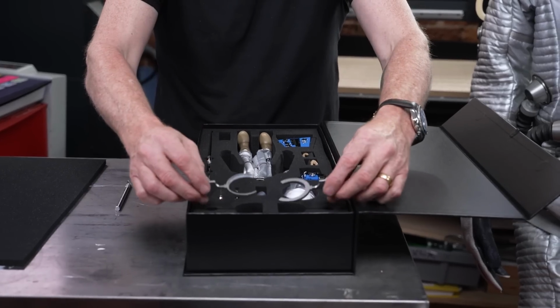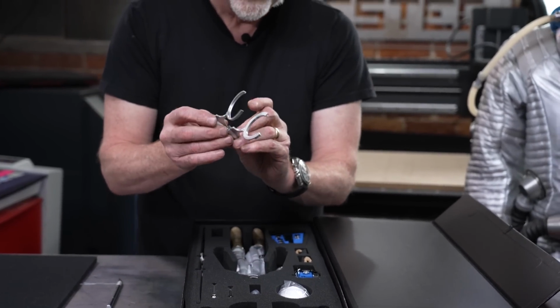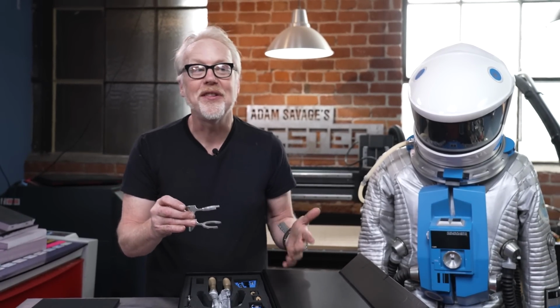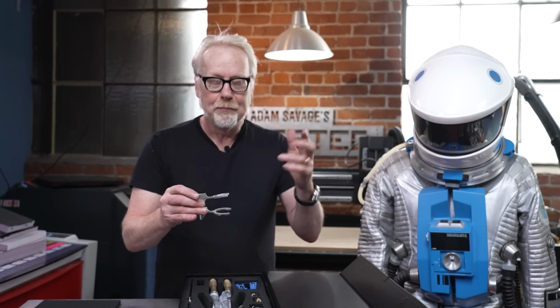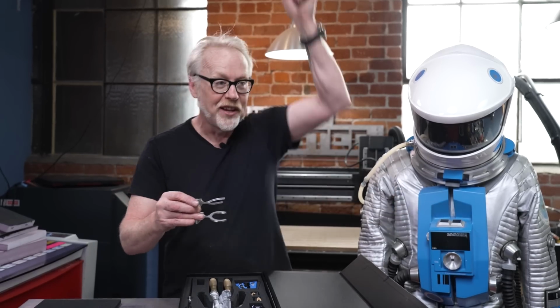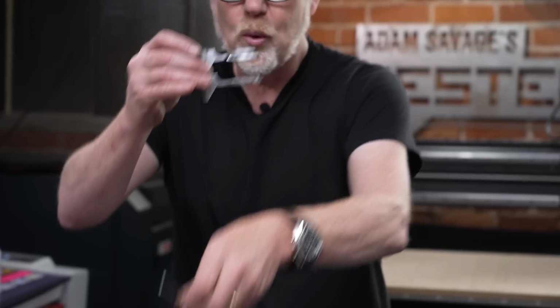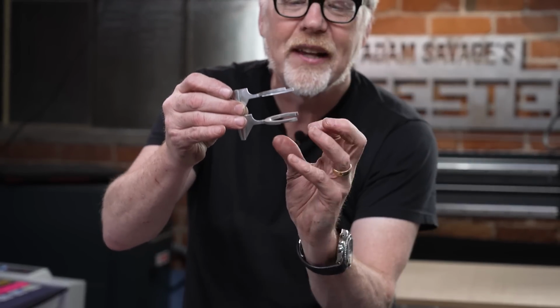Okay. The first thing I'm going to pull out is the thing that you've noticed the least, which is this. This is how the suits were supported in the film. I actually showed this to the Smithsonian's archivist, Lisa Young, because they were talking about how to display a spacesuit with a helmet not attached to the spacesuit. And I said, well, they do that in 2001. She was like, really? I'm like, yeah, they use these tubes with a holder on it, and it is this. And so I'm assuming that this post right here is what these go on, and the helmet sits on this one, and the suit locks into this one.